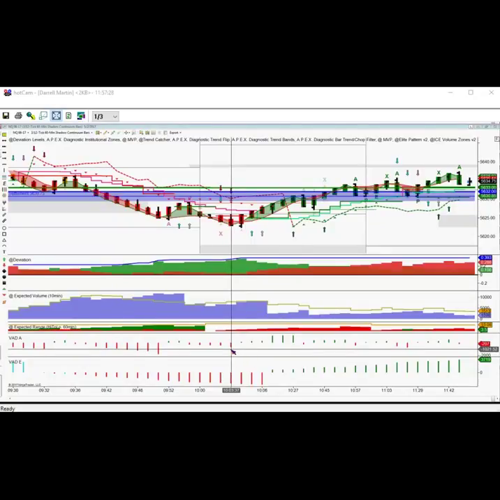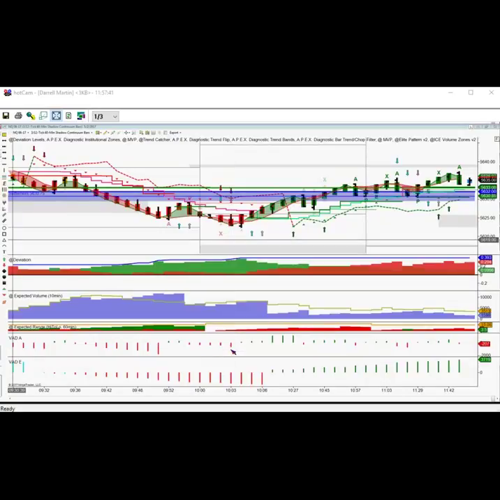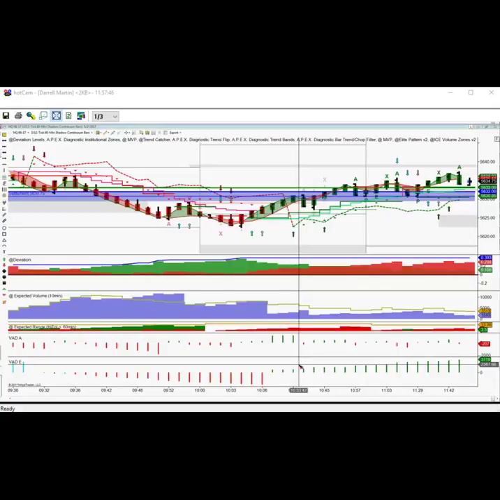Okay, I was back on exhaustion. When I'm looking at VAD-A, I'm really trying to take advantage of exhaustion. Exhaustion is when the market makes a push against the trend, and then the trend continues back in its direction, and the market tries to make another push against the trend, but with even less volume.